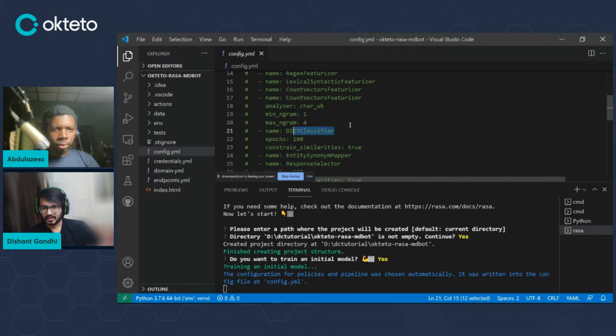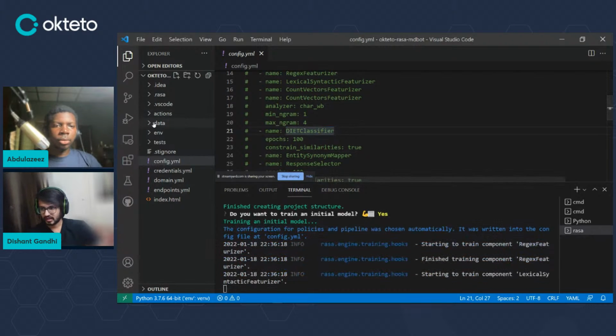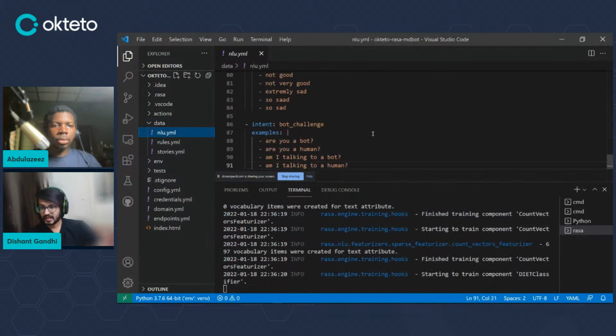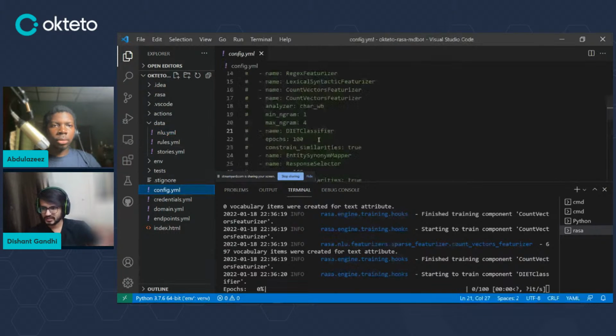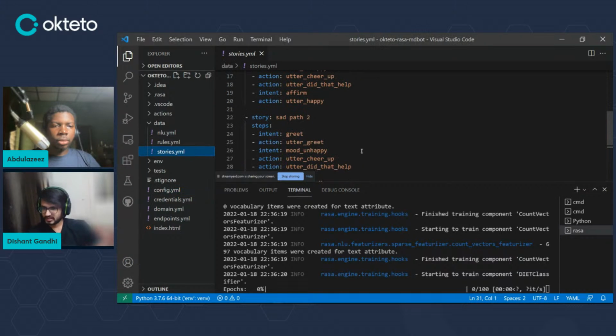That classifier classifies all the intents present in our data, that is nlu.yml, and it extracts them. Whenever the user says any kind of sentence or provides any kind of chat, it replies as per the path we have provided inside a story. So let's say there is greet.